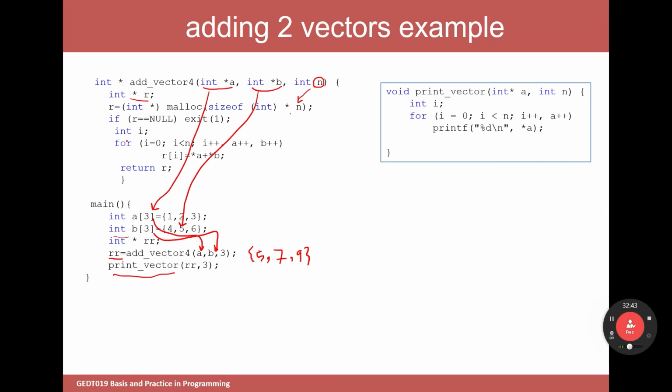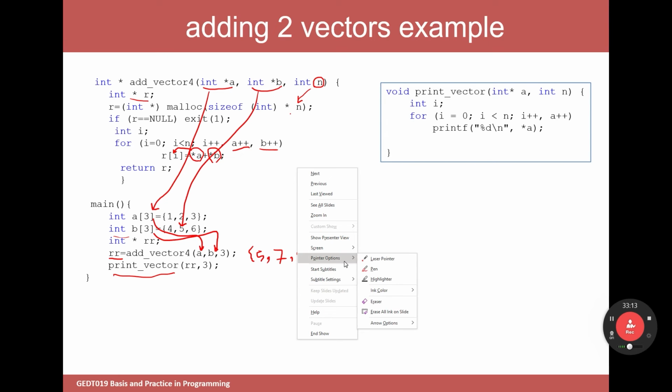But if no problem, start taking the value of the first element in the array and the first element in the second array, add them, and give the result to this element of the vector. And increase A and increase B. That means go to the next element. So let me show this one, because maybe some will feel confused. I will draw and show you how this works.